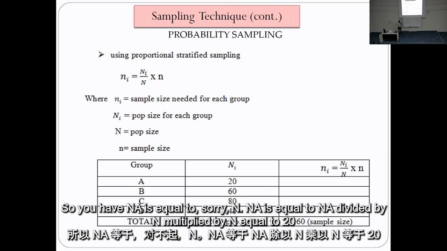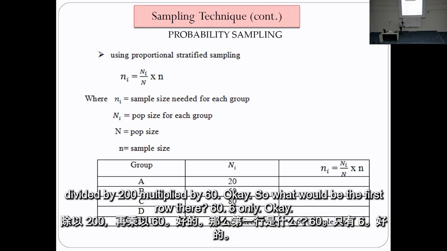So you have ni for A equal to NA divided by N multiplied by n, equal to 20 divided by 200 multiplied by 60.